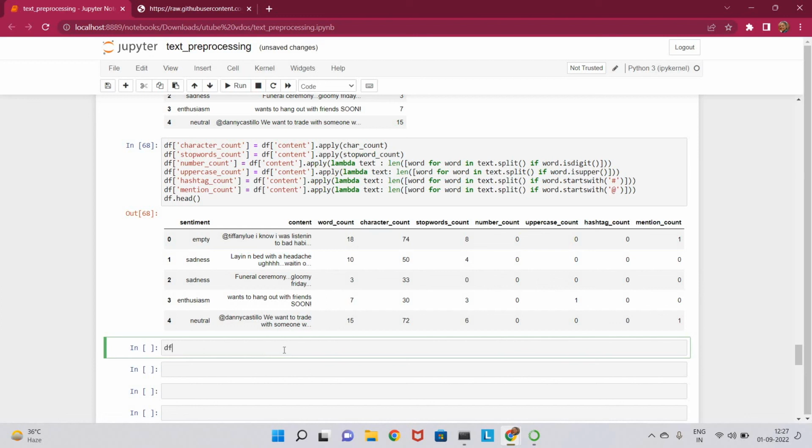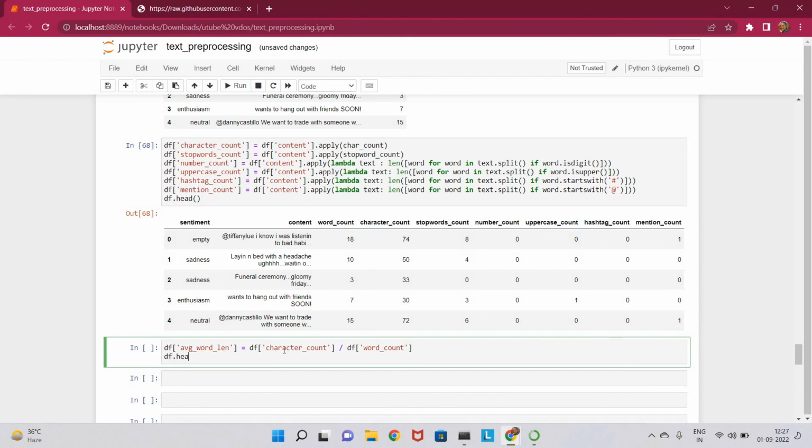So what we can do is define this column average word length, and then we just divide the character count by the number of words.